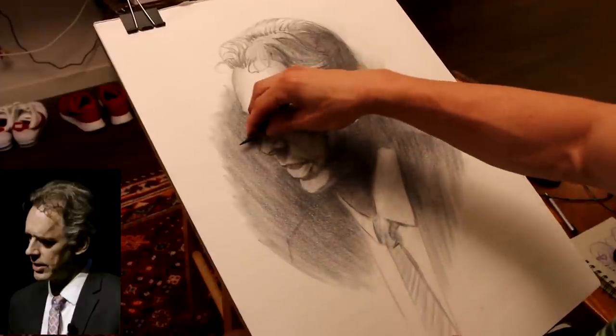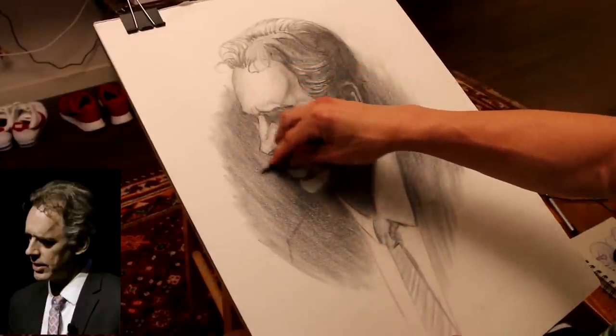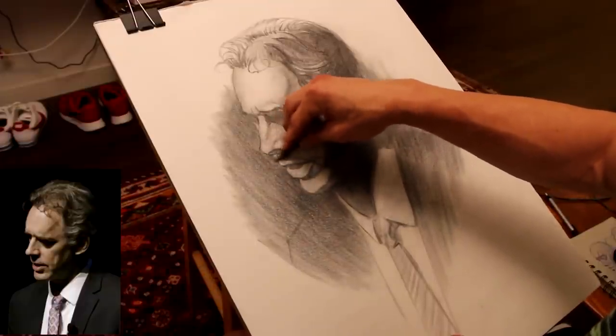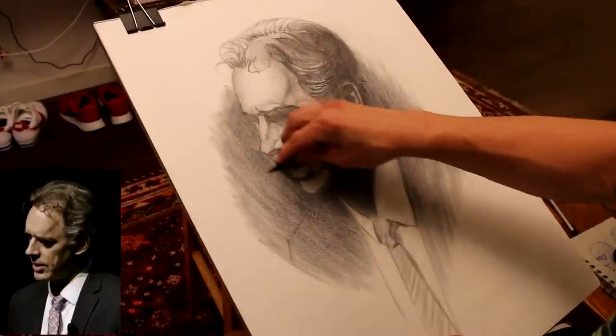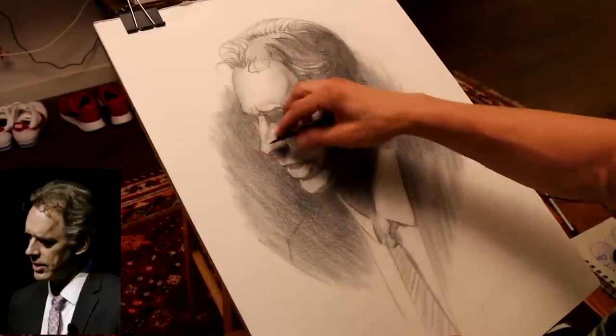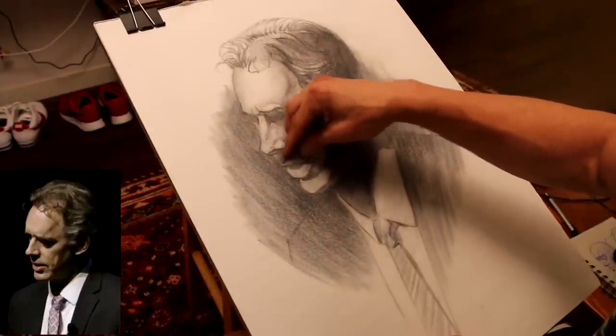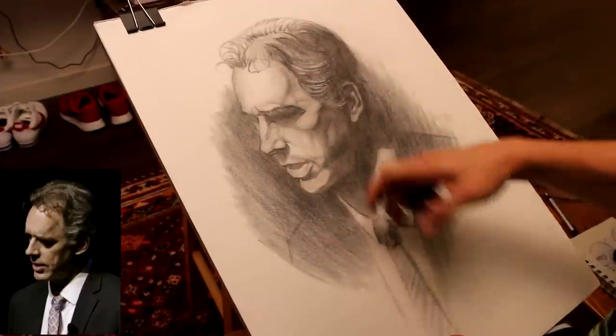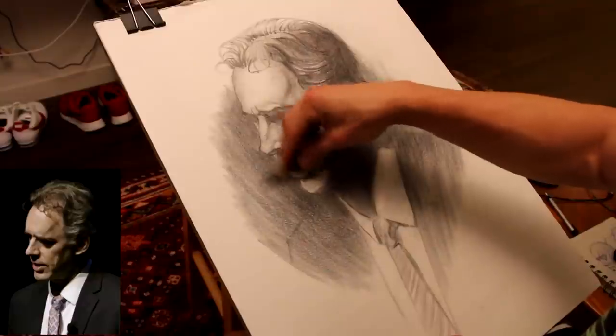Again, I'm using the side of the pencil, and as I'm going down, I'm rotating it slightly. And then I'll go down, rotating, pick up, go down, rotate. And that sharpens the pencil and helps get more even tone.